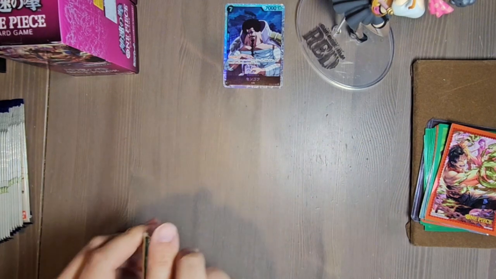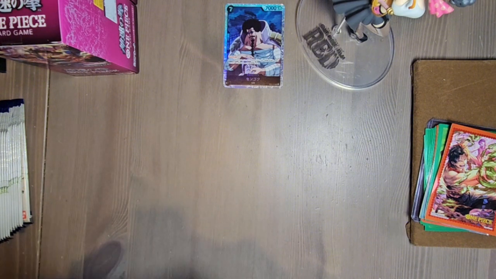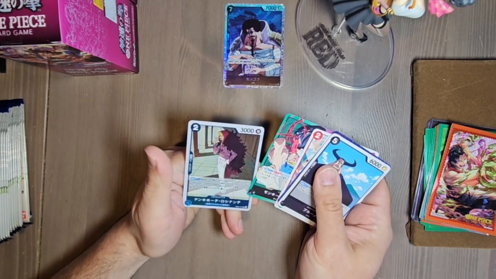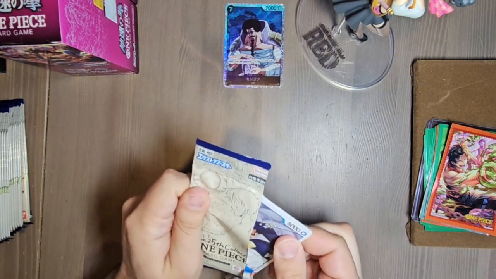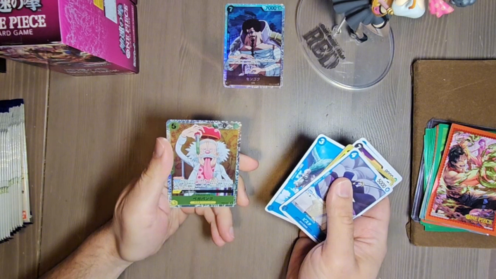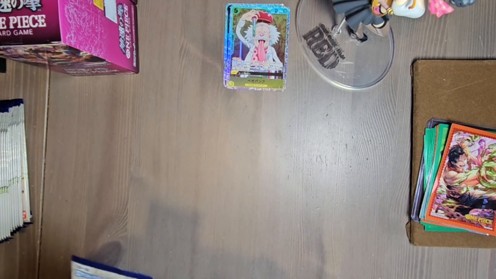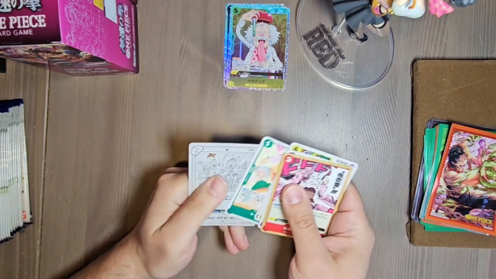There we go. I am going to go through these a little bit faster than I'll be doing with that because we've already seen these. I think EB2 was a little bit of a disappointment for some folks. All right, we got a leader pack with Luffy and Rosinante. Okay. But I ordered these quite a while ago, so it's just a little something extra. All right, we got our Vegapunk SR. I still like the EB2. It's just that the hit rates are a little bit brutal, but I still like the actual cards and everything.